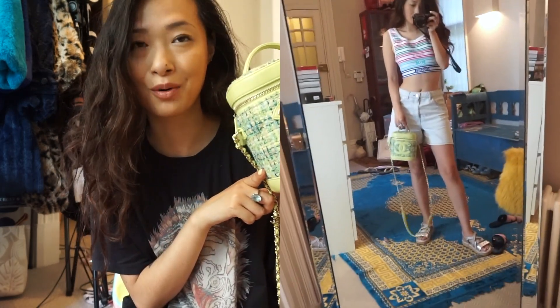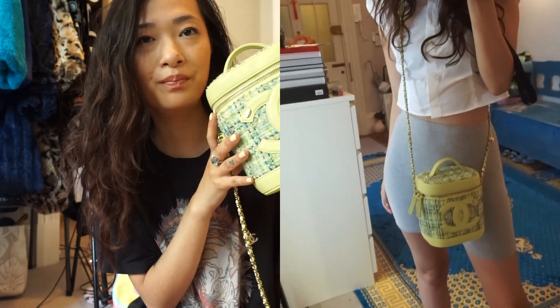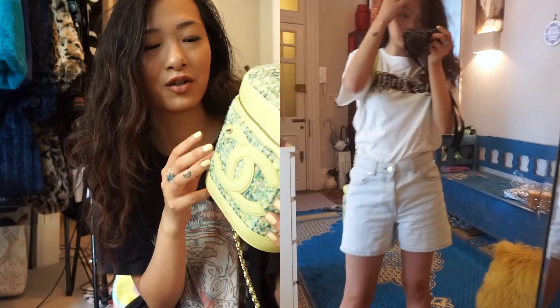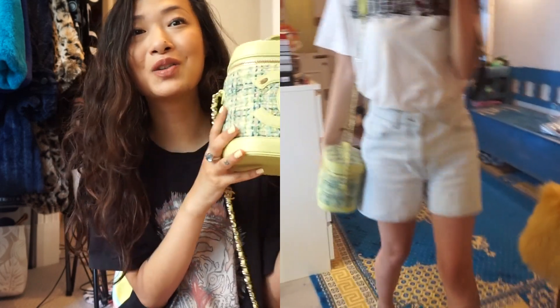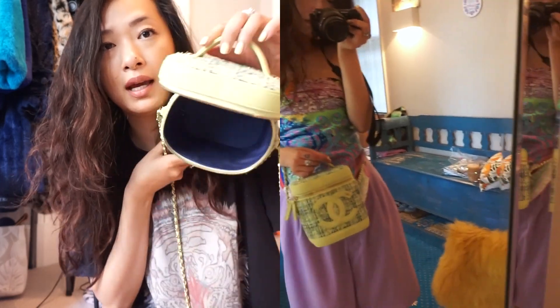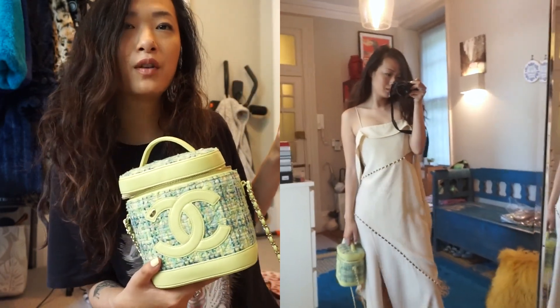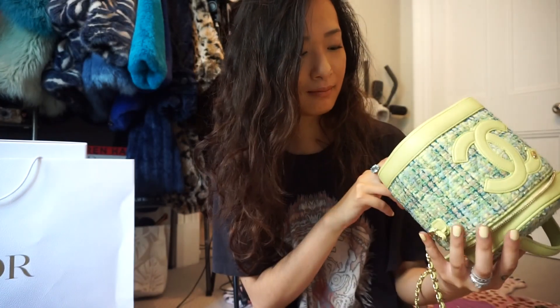My mom bought me this from Singapore. I didn't see it in London — for Chinese New Year I bought the full red leather version but didn't see this one then. When my mom went to Singapore she spotted it and got it for me. I got it more towards the end of last summer so I didn't have it for long, and I'm really excited to bring it back out this summer. I did notice a foundation mark on it which isn't great, but I'm sure that can be fixed. I love the structure — it's a little more flimsy than the purple one but still has a luxe, structured vibe.